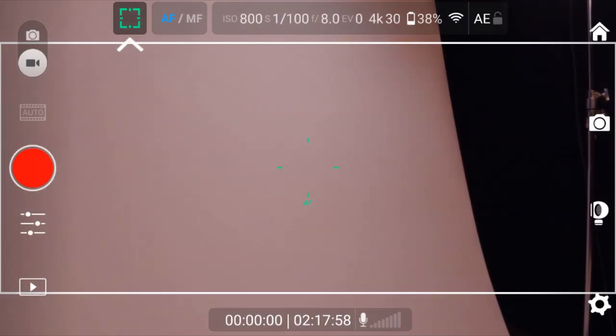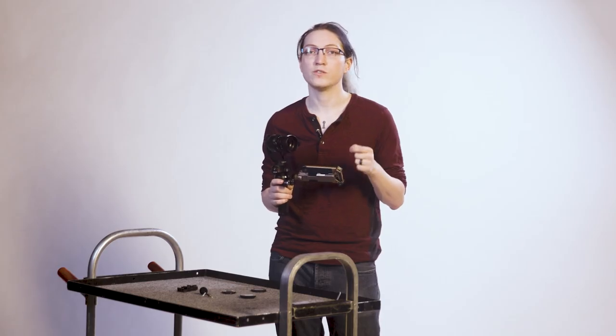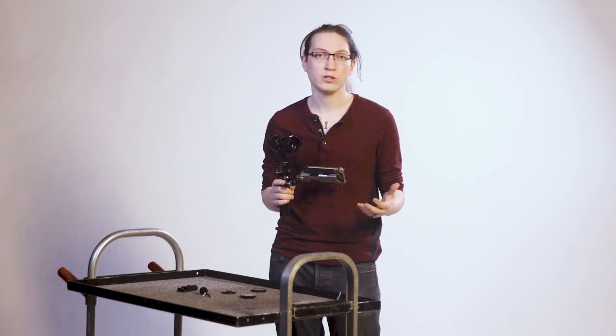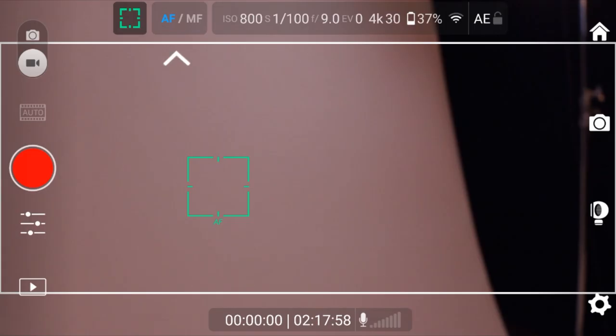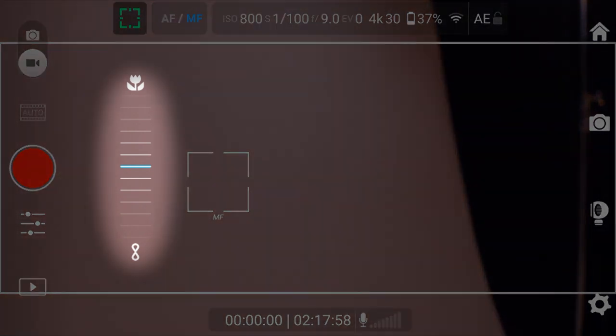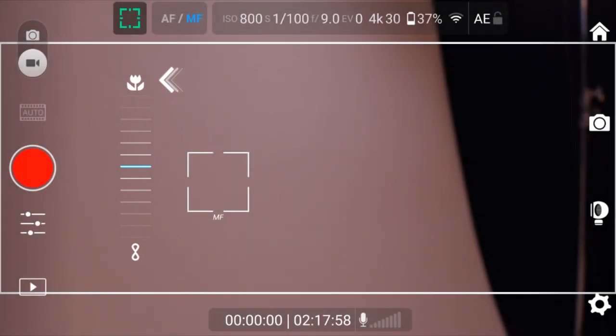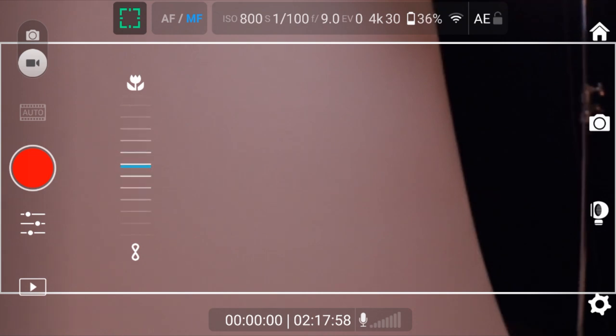The green box is for auto focus. Simply tap anywhere on the image to focus to that specific point. Do note that this is a single shot auto focus, and will not continually track focus. If you need to keep focus on a specific subject, I recommend using manual focus. To swap to manual focus, simply tap where it lists AF/MF, and the current focus method is highlighted in blue. You will also know that you are in manual focus, because a focus wheel will appear on the left side of the screen. You will see infinity on one side of the scale, and a flower representing close focus on the other side of the scale. Simply scroll with your finger to adjust where you are focusing, and the wheel will stop once you hit the stops on either end of the scale.